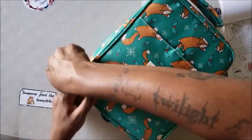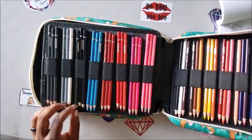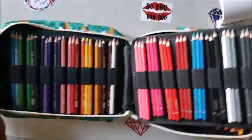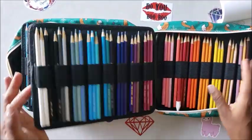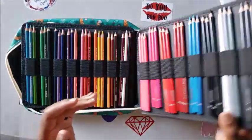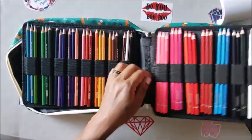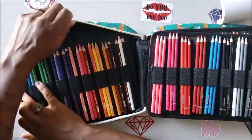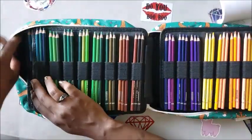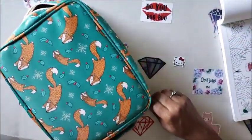And this one I have already organized some of my craft supplies in as well. I have my color pencils all organized. And it has everything from Crayola to Arteza, and then Prismacolor. And these don't come out, so they're in there nice and sturdy. It's a nice safe place for me to keep my color pencils so that they don't get damaged or little hands don't see them. Right now my daughter thinks this is a purse, so that's nice. So we're just gonna have her keep thinking that.